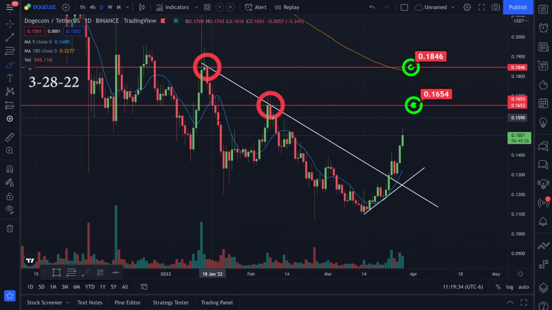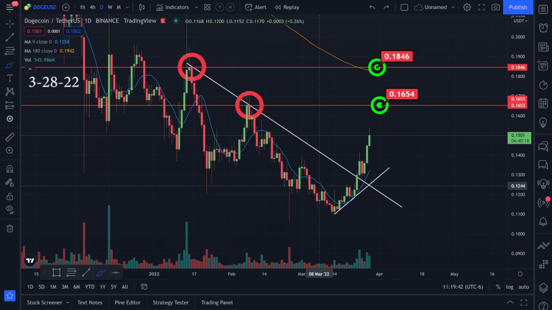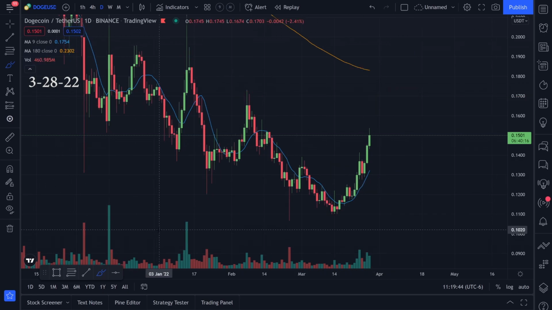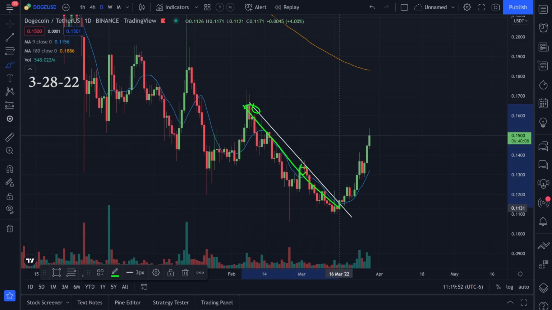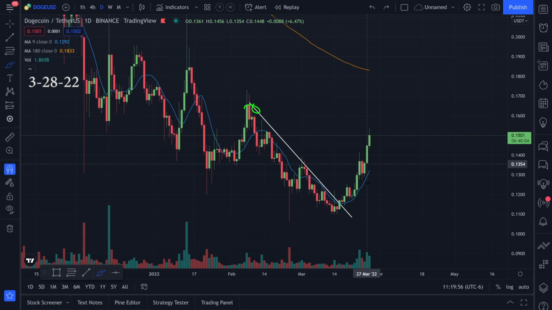In general, I've been kind of speculative on Dogecoin because we get these bounces and then we just kind of start pushing back down. But we did have a couple downtrends. Let's go ahead and delete everything and let me show you what I've been looking at. Because we had a downtrend, something like this. We had resistance, we had a downtrend going like this. Once we broke this downtrend, that's when I started to get a little more bullish on Dogecoin.